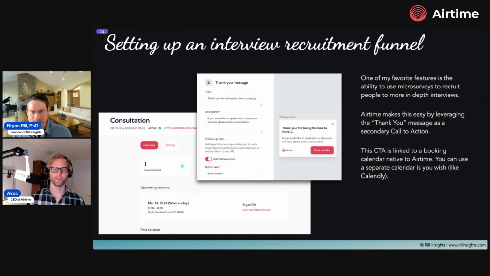It works very similar to Calendly or Google Scheduler in the sense that you set up your calendar. You can have a link to the calendar. You can embed links to your video recording platform, whether that's Zoom or Teams or something else. And you can basically automate the process so that when someone clicks book a time slot, it takes them to a calendar, they can pick a time, and then you're notified of it. You can see in Airtime all your upcoming bookings and all the ones that you've done. So it makes it really easy to track what's going on both in the past and the future. And the beauty of this is that it's all in one flow.